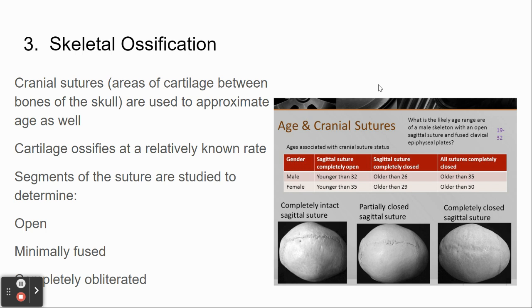And 100%, you're correct, except that we know we're not looking for an old person. I know some of you say 32 is old. 32 is not old, right? You're not looking for an old person. You're really not even looking for a middle-aged person. 19 to 32 is a pretty young individual.